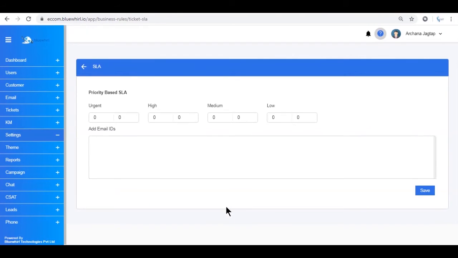Ticket SLA. Similar to emails, you can also predefine the allocation limits and a priority-based SLA for ticket resolution.